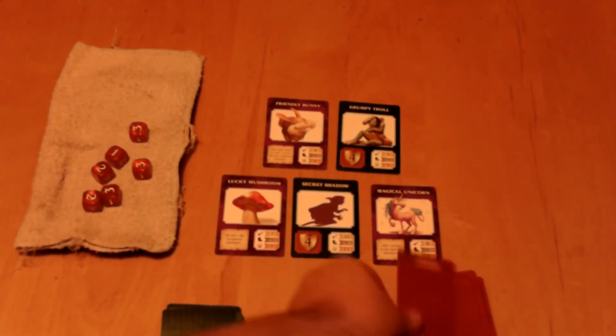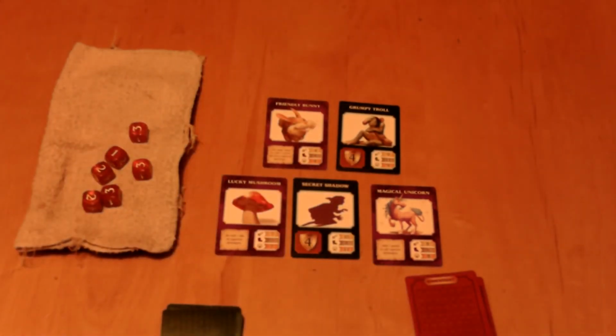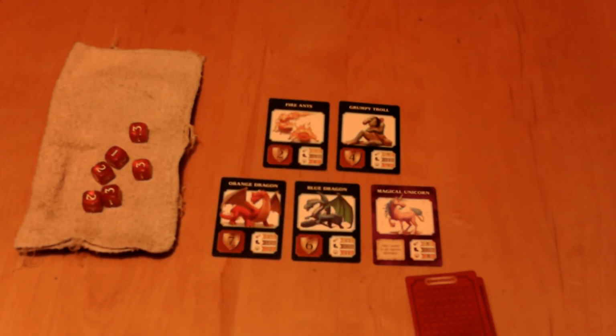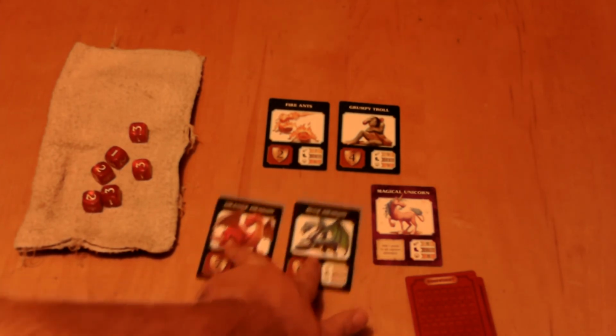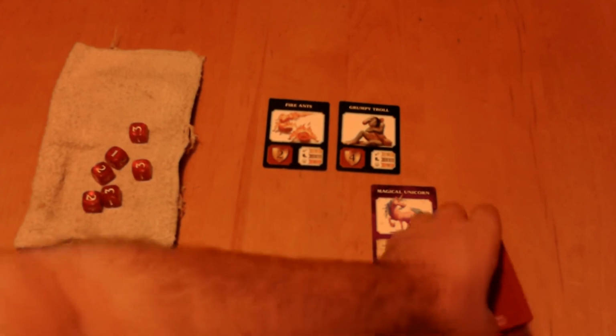Once you have either reloaded or attempted a capture, whether you succeeded or not, your turn is over and play passes to the left. The game ends when one of 2 things happens. Either both of the dragons have been defeated, or the adventure deck has been played through twice.